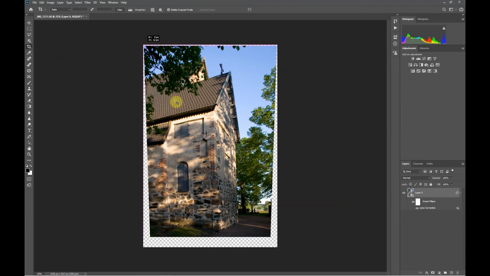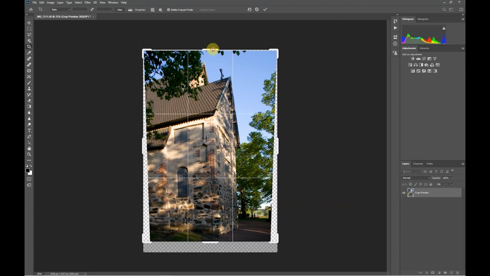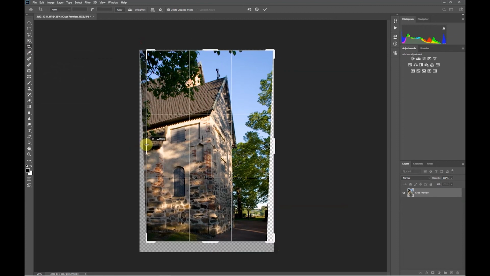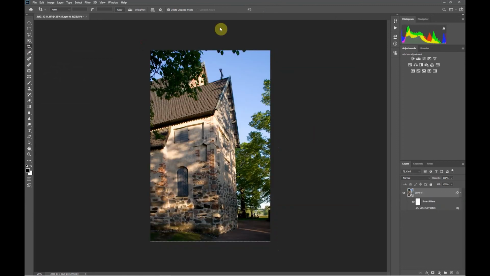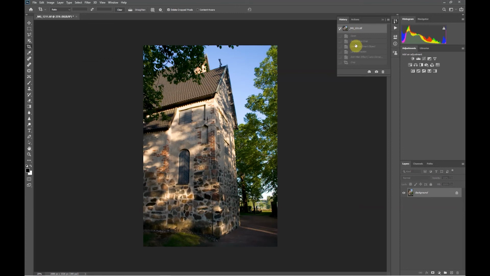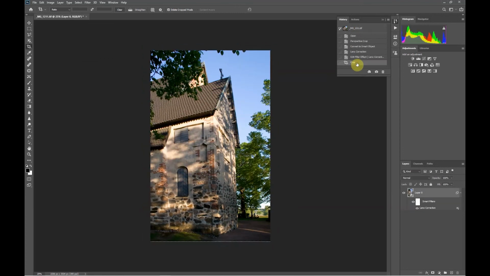So I'm going to get the crop tool, and I'm now going to crop out the extra parts of the image at the bottom left and bottom right. So we're obviously, again, losing some of the top right and top left of the image. As I mentioned before, make allowances for that if you're taking these types of photographs. And once you're happy then with the crop, click on OK, and there you go.